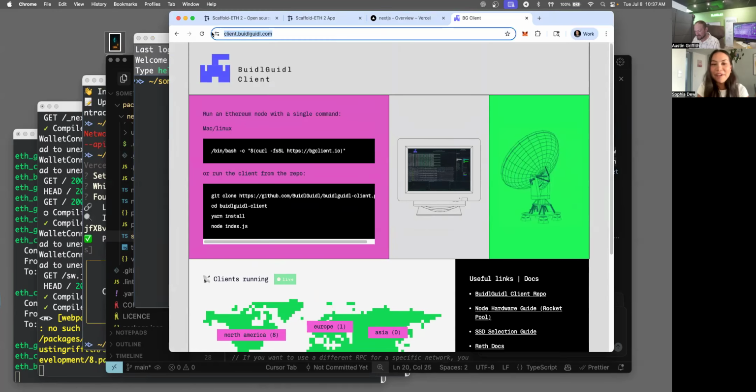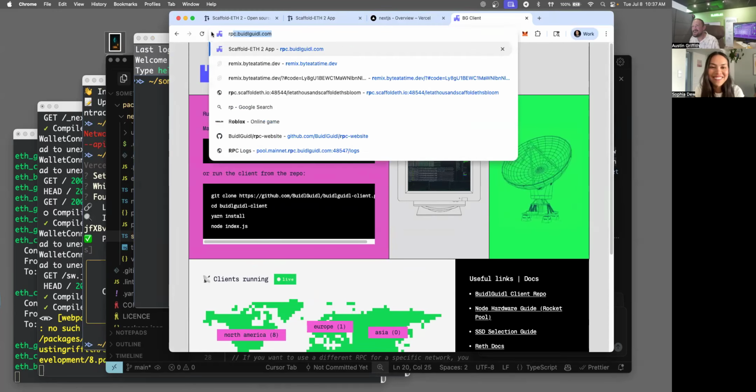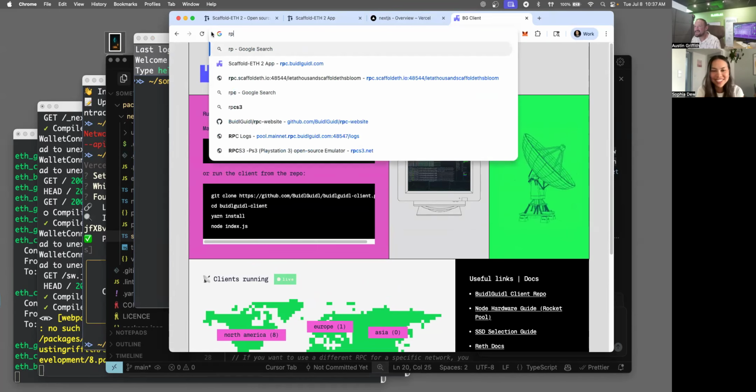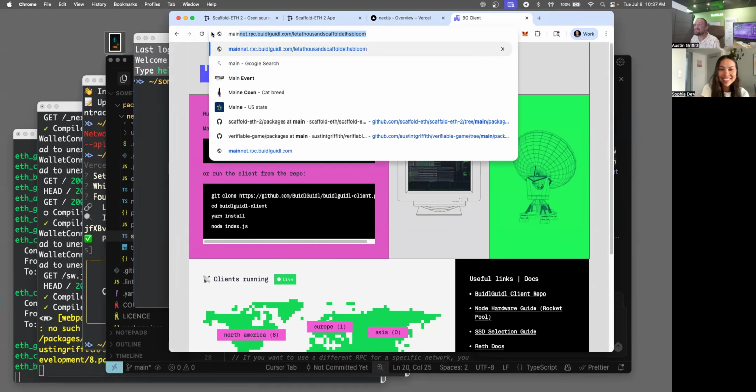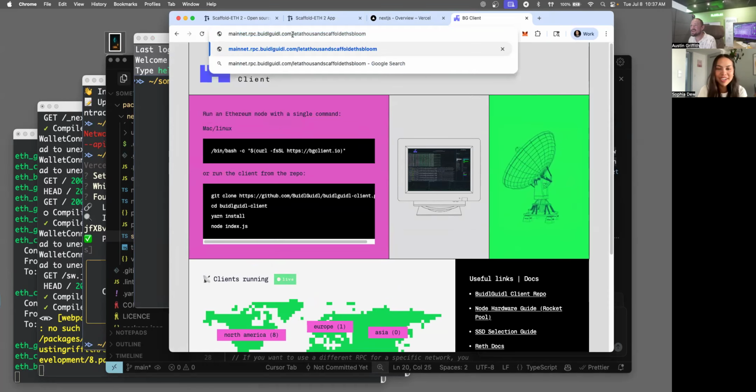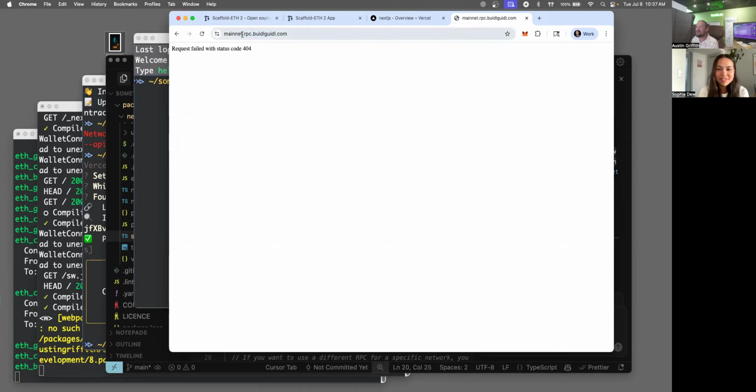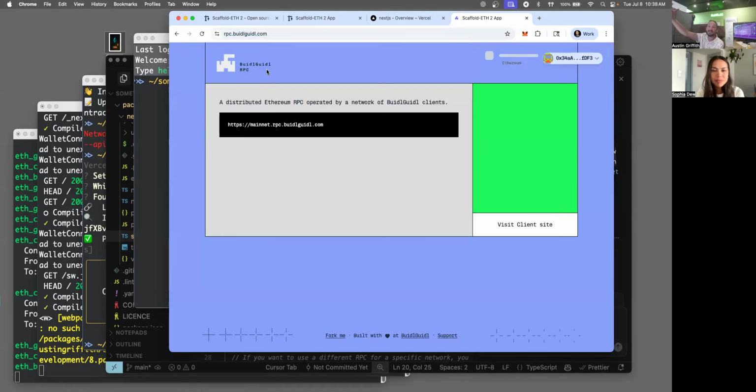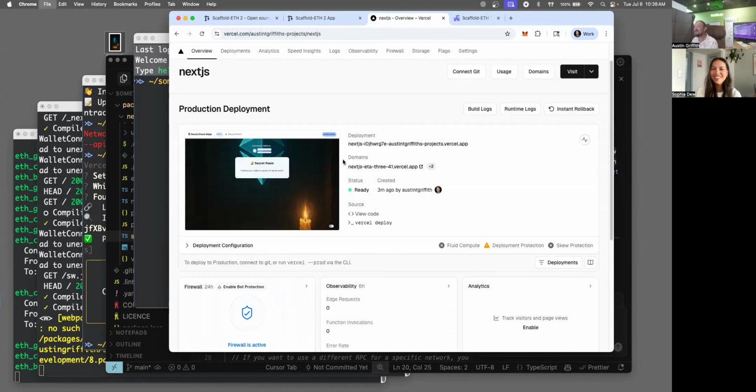This is crazy. I didn't know about any of this stuff. I didn't realize you had all of this from the full stack. If you want to make your app fully censorship resistant, you need to cover every point of failure. Yep, and we even have our apps run on rpc.buildguild.com. All of us are running our own clients and they surface this RPC, and so all of our apps are using this RPC. So we have this whole Build Guild network of IPFS and RPCs.